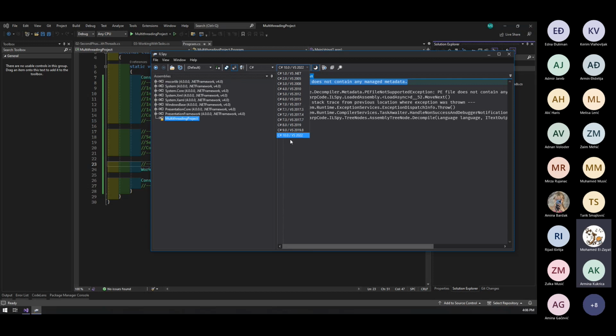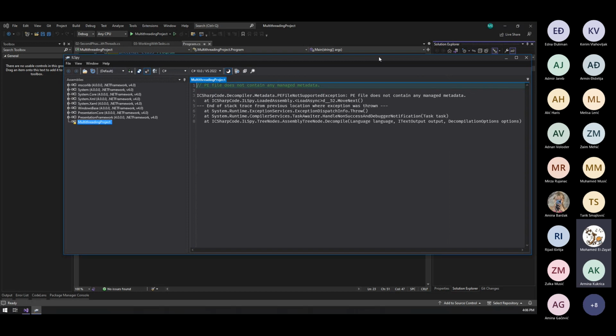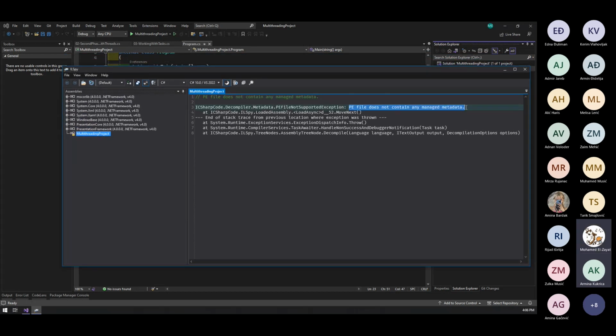Or do I need to update? Nope, I don't need to update. It doesn't contain any managed metadata. Oh, what? Since when?